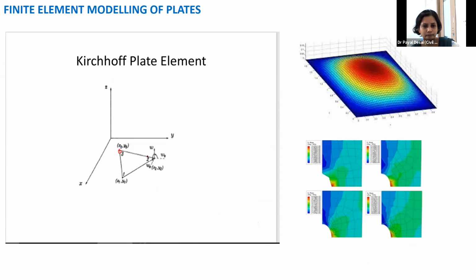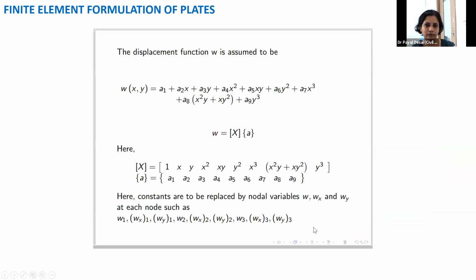You may see here the Kirchhoff plate element where degrees of freedom are the displacement W, rotations theta x, theta y, which are your kinematic degrees of indeterminacy, that is 3 here and 3 here, and total 9 degrees of indeterminacy you can choose. So whenever you model a plate element in the commercial software also, if it is bending, you have to choose this plate element only, that it has 2 rotations and a deflection. And then this kind of software result you may see from the finite element method.